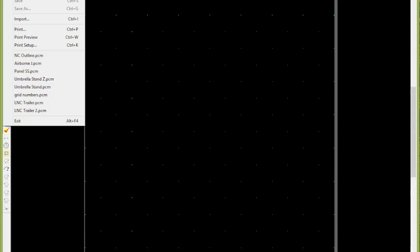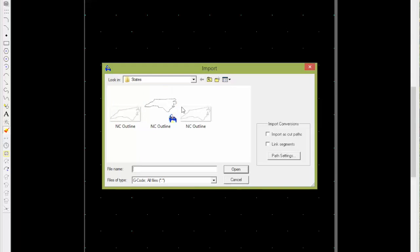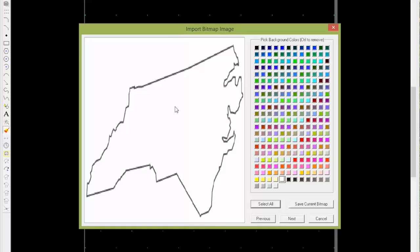Alright, so we've got this project that came through the door today that shouldn't take too long, and I wanted to get it knocked out quickly before I go in for surgery this week. So I just wanted to show how we did the drawing. What's nice is they sent us a couple of samples of what they're looking for, and one of those samples is an outline of the state, right? So it makes it really simple.